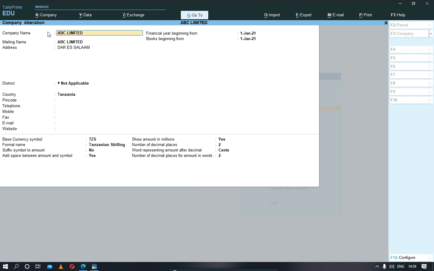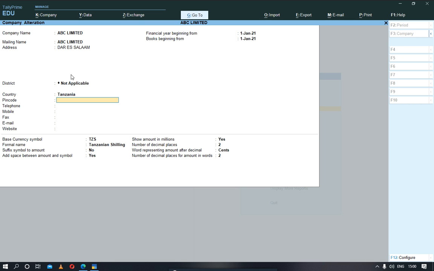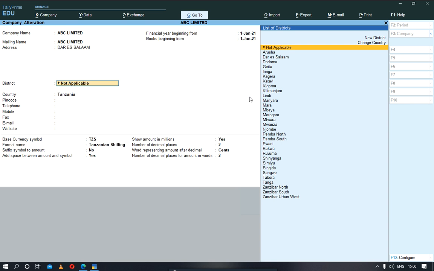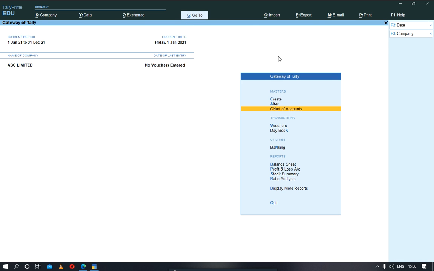Alter is where we can edit our company. For example, here instead of putting district, we can say this is the restaurant, and then we can press enter until the end, then accept by pressing Y. Then let's see about the basic shortcut keys.